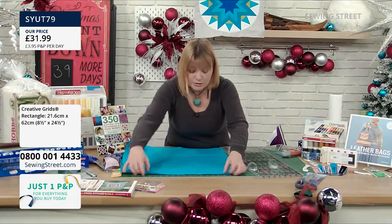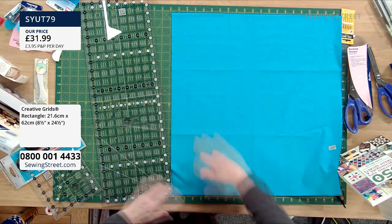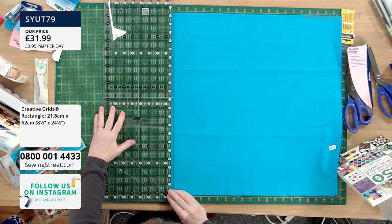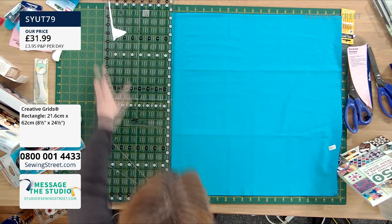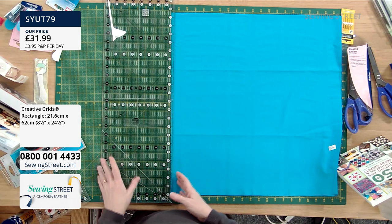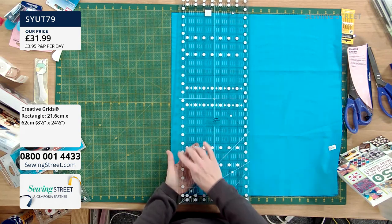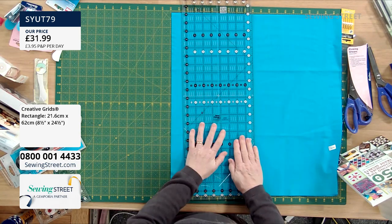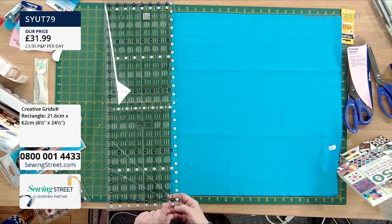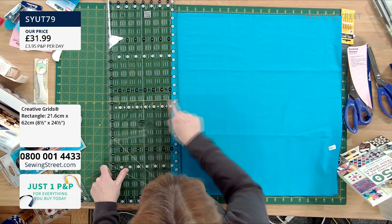I give the fabric a quick press to make sure the top crease is there, then put your ruler on it. If you wanted to cut one-inch strips, that's very easy. I press it and put the top crease along one of the lines, then smooth out with your hands. Line up your ruler with the edge and trim — that's a nice straight edge you can use to cut further strips. What I like about the Creative Grid ones is that there's a texture with dots all the way around the edge, and those give it grip so it won't move when you're cutting across a half-width of fabric. It's also got angles — the 45-degree angle is brilliant when you're trimming flying geese or half-square triangles.